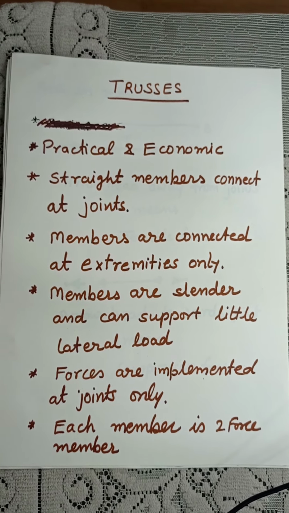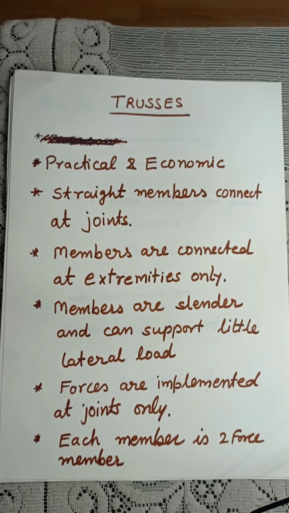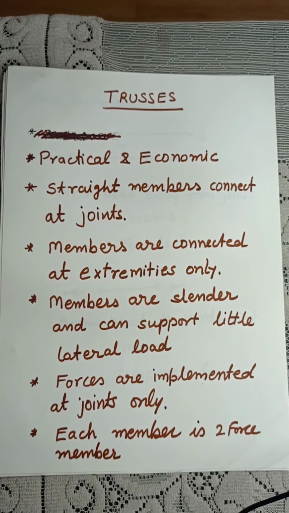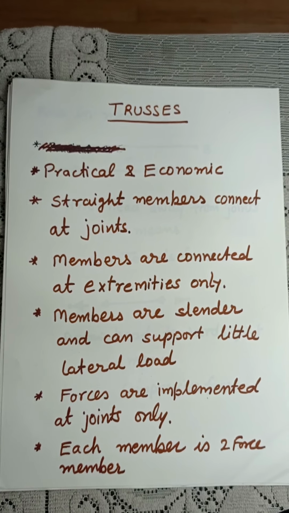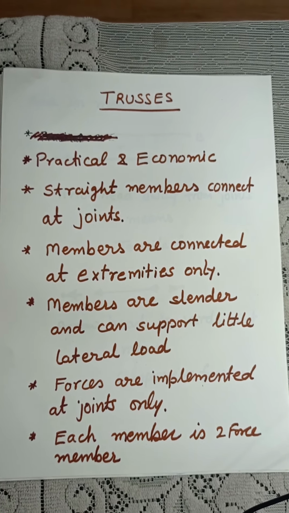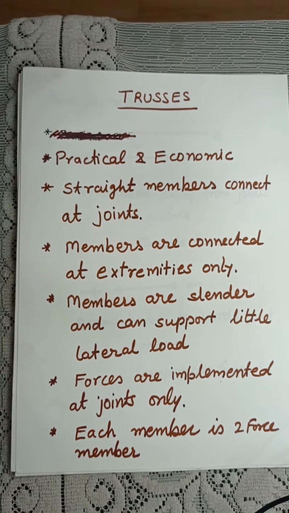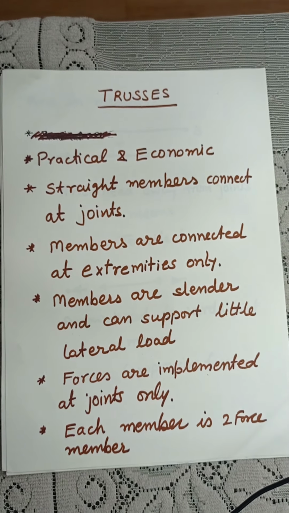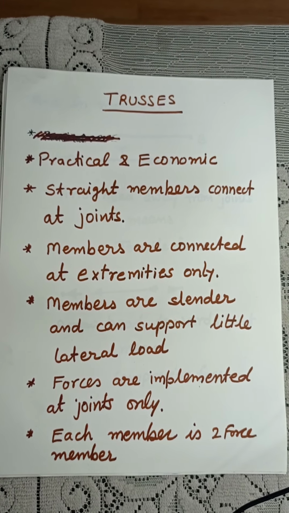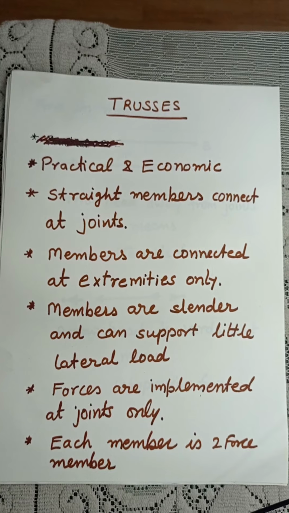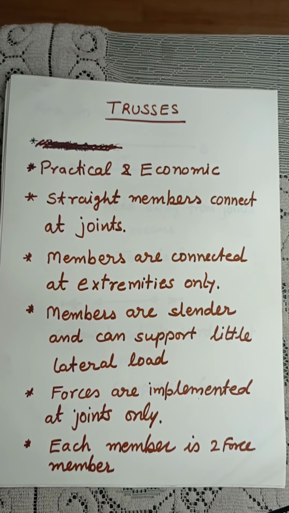So trusses are used mostly in bridges and roofs. You must have seen on the railway platform that there is a kind of structure below the tin sheet; that is basically the truss. If you see a bridge from the side view, you will see a special kind of structure, some sort of triangle formation; that is basically the truss. It is most economical and practical, that's why it is used, and it gives good strength.